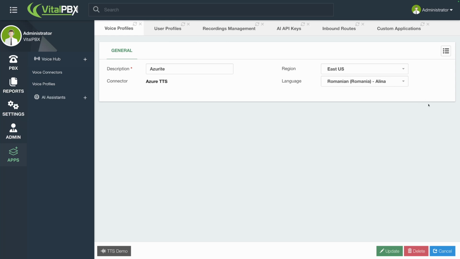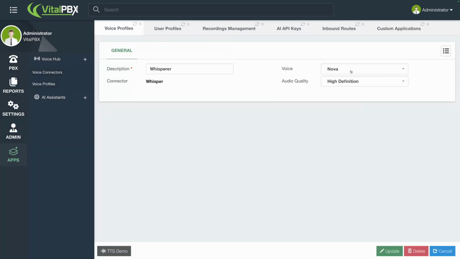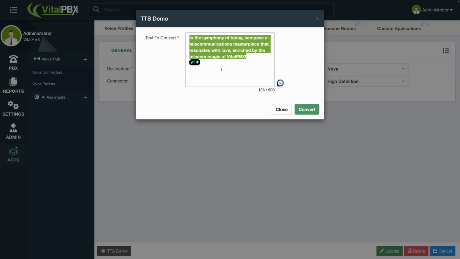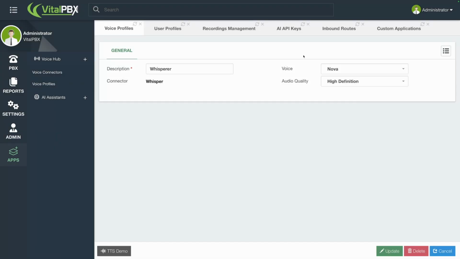Well, here I'm being told to try the Romanian text with OpenAI. Let's see how that behaves. Okay, so I'm going to be using Nova, which is the one that I was using previously. So you can see it has that gringo accent or English accent to it. OpenAI tries to, but I would recommend the direct voices from Azure for different languages.